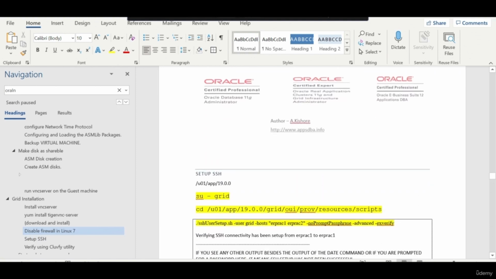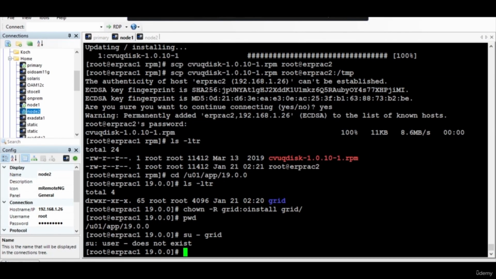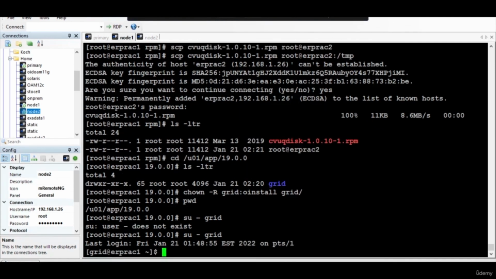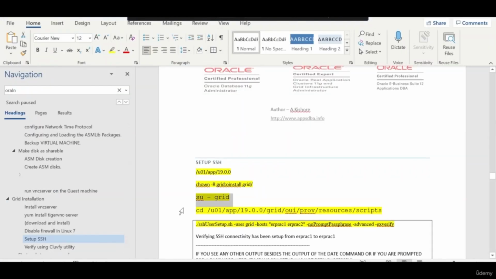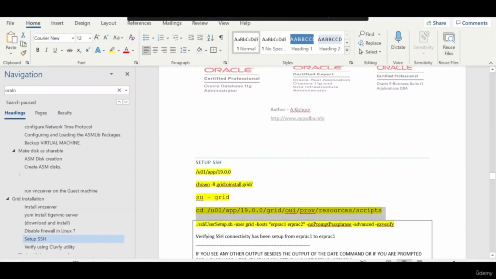So the first thing is we need to set up the SSH. For that, we need to connect as the grid user, and we'll go to this location and run this.